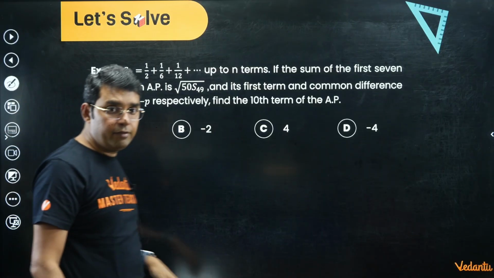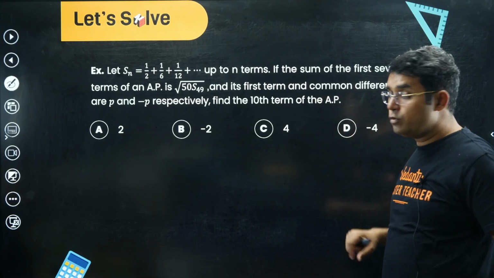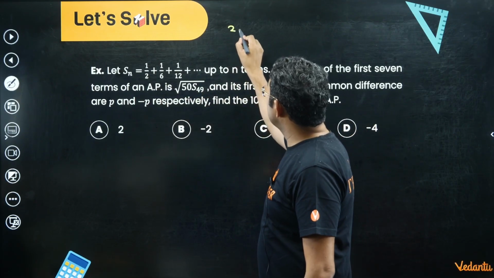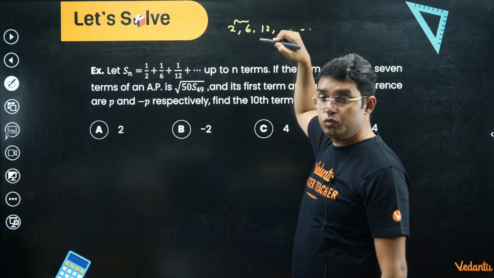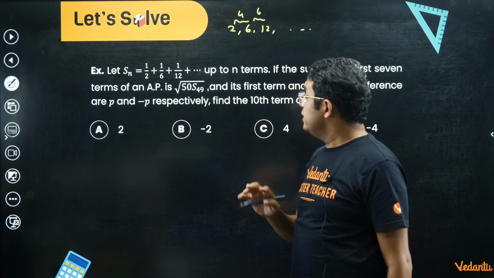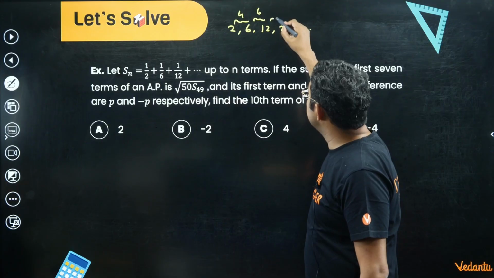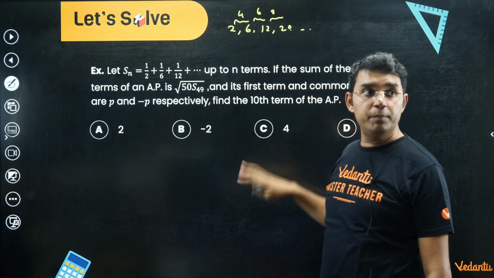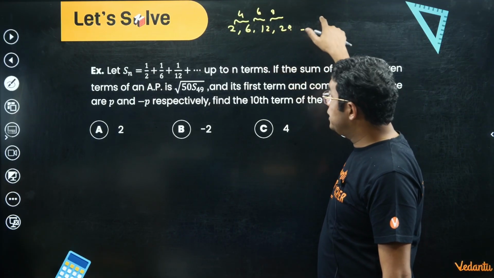Now this question, we are given Sn is equal to 1 upon 2 plus 1 upon 6 plus 1 upon 12 and so on up to n terms. So first part is to find S49. Now dear students, try to understand, this is 2, 6, 12 and so on. If you look at the difference between these, you will see it is 4 here and then it is 6 here. I feel there should have been one more term, then it will make more sense. I think that would have been 20 here. The difference will be 8. So you can see the differences of two consecutive terms are in AP here. So 4, 6, 8 will be the differences if you take it that way.